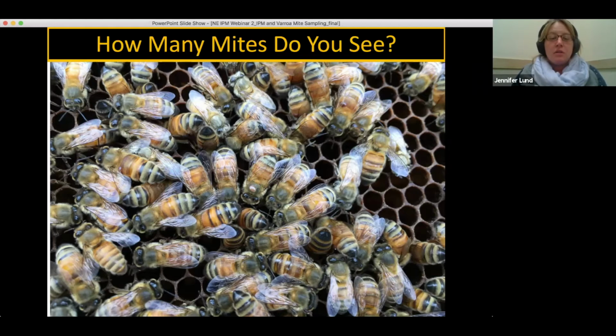If a beekeeper, which we'll get into a little later on, did their first alcohol roll in May and got a really low number, that doesn't mean they need a treatment. Somebody just treating prophylactically may do something in May when they don't need to. That's what we're getting at: refining those decisions on when you need to treat based on numbers versus a feeling about what's going on in your hive. I hope that answered the question.